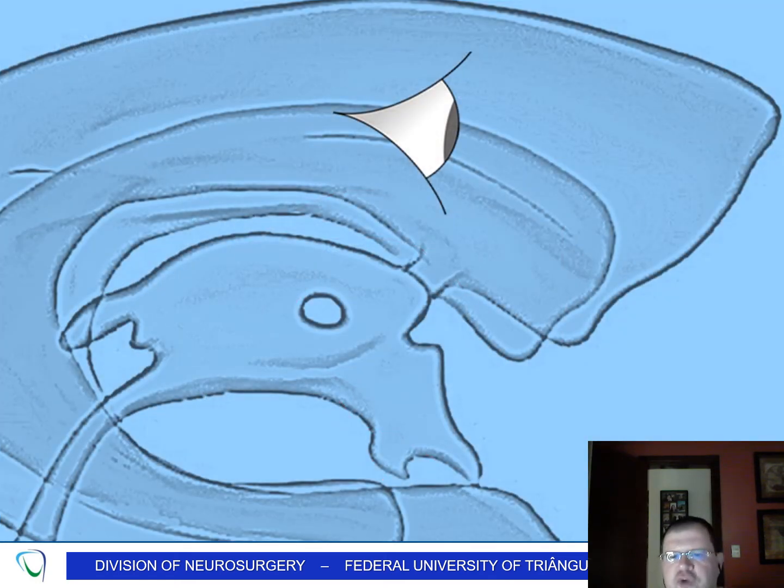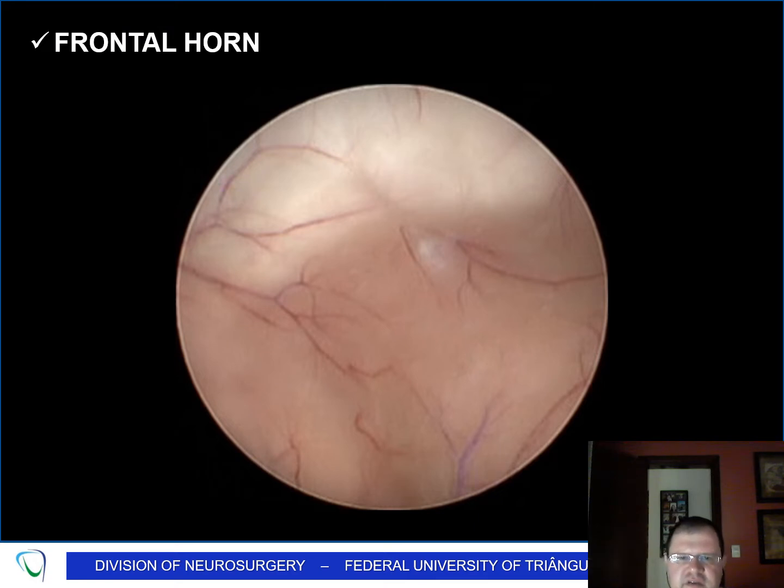Looking to the front, at the frontal horn, the main view we can see is this, the frontal horn. The superior part of the frontal horn is the genu of the corpus callosum. Here are the white structures, always. Medially, we can see the septum pellucidum, and laterally, the final part of the head of the caudate nucleus here.